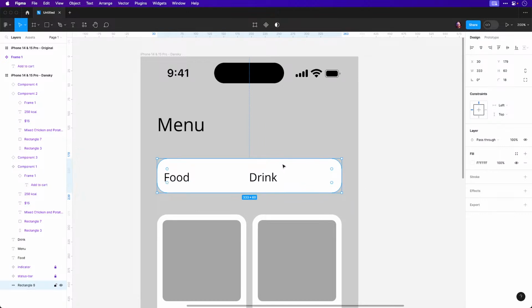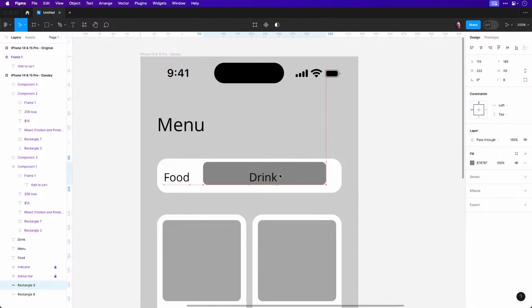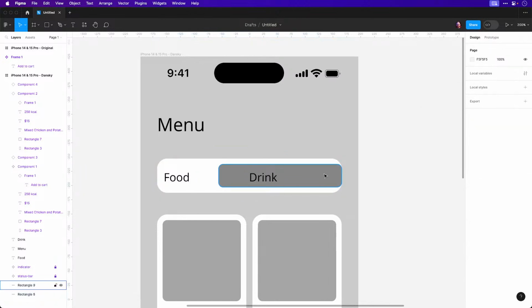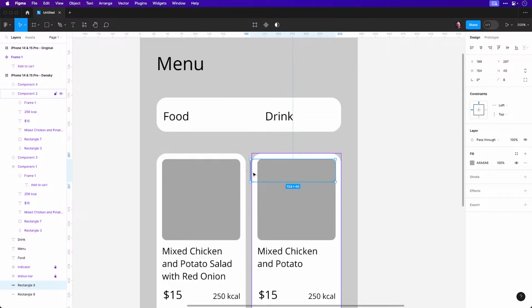Okay, food and drink. What are we going to do with this one? Duplicate, scale it down by 10 top and bottom. Change that to 8. So 8 and 18 are the two radiuses or radii. I'm not sure how you even say it. Radiuses or radii? Yeah. So I'm just being conscious of the different elements as well, and reusing bits where I can. It just makes everything more consistent.